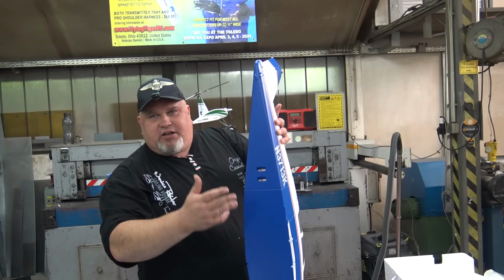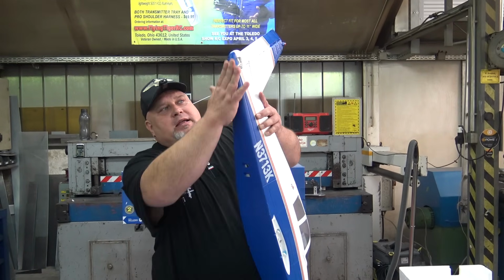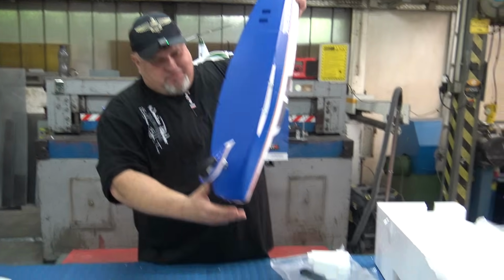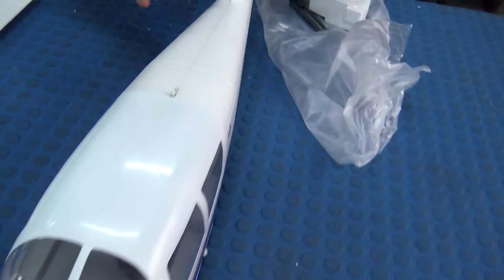Because you have the tricycle plane here, in case that on the takeoff you get your tail on the ground, you won't ruin your foam because here you have plastic protection. I mean, this is insane, eh? Let's check quick, of course. Let's check this inside. I will put it like this.